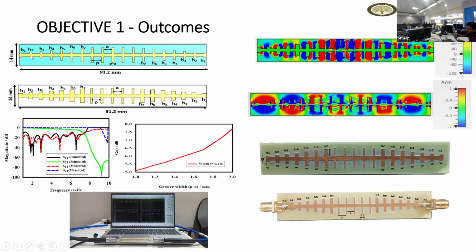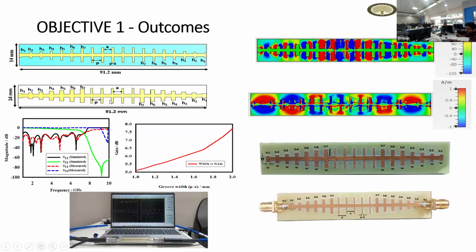So 1 mm means for each and every successive iteration, I have raised the corrugated width by 0.1 mm on each side. So like that, I got 10 readings of S parameters: 1 mm, 1.1 mm, 1.2 mm, 1.3 mm, up to 1.9 mm and 2 mm. For 2 mm, I got a gain of up to 7.9, and for 1 mm, I got 5 of gain. So how was this achieved?